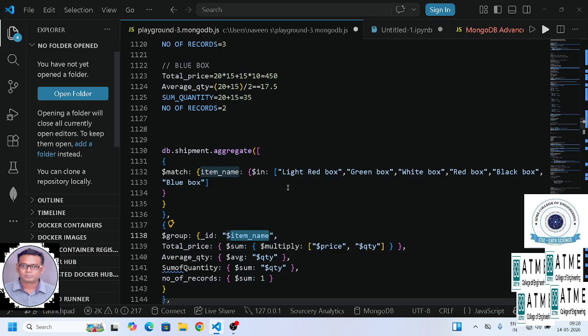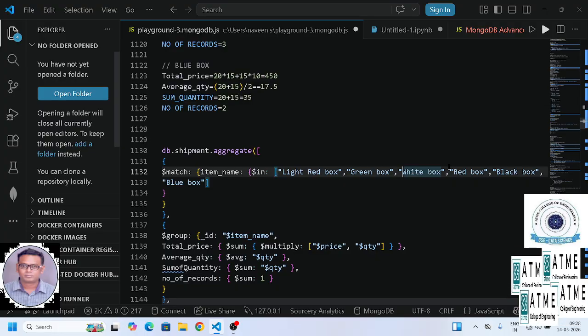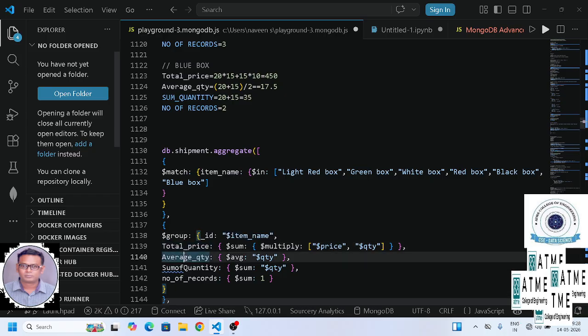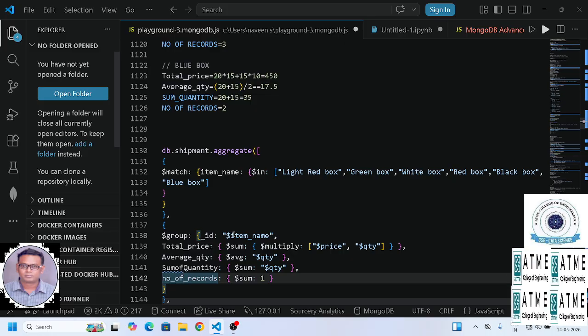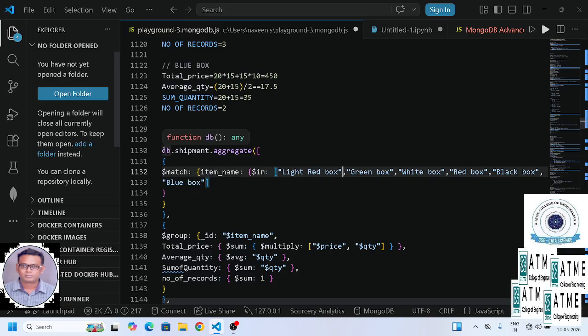It will be split into light red box, green box, white box, red box, black box, and blue box respectively, and the total price, average quantity, sum of quantity, and number of records will be calculated for the different boxes. We'll execute this query and find out the result.